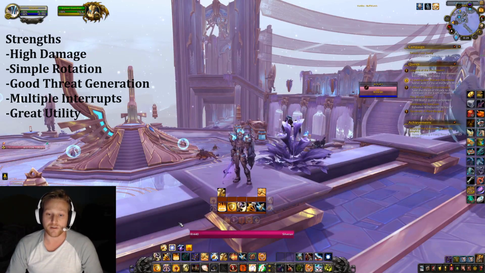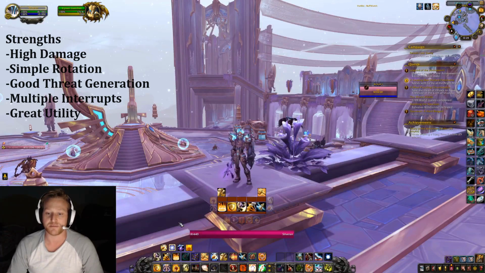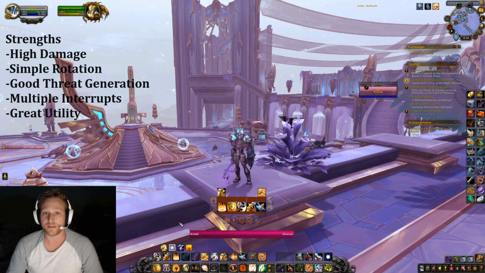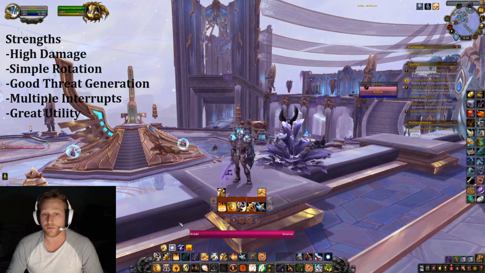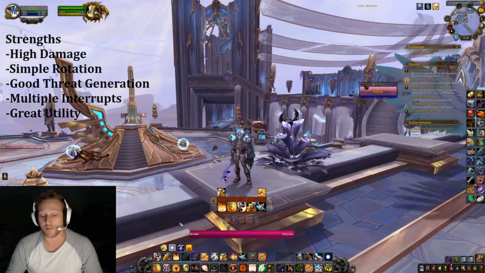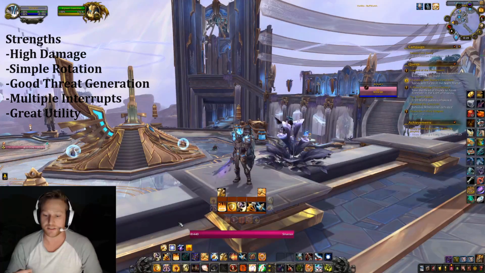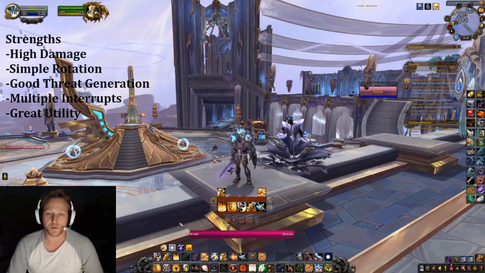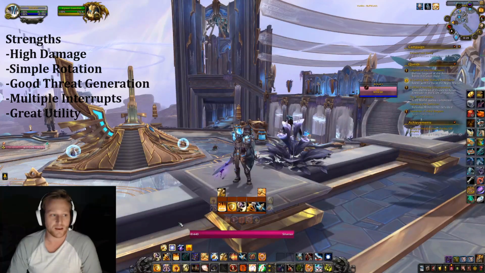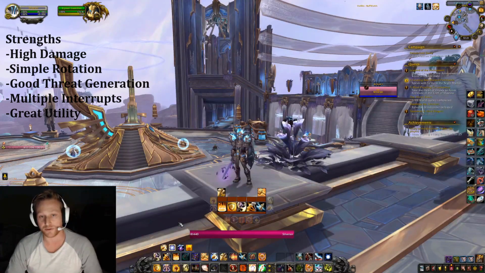So being able to interrupt them, and plus in Shadowlands in a lot of these dungeons, there's a lot of spells that don't target the tank. They target random party members, and the fact that you can interrupt them and prevent your party members from taking extra damage is just icing on the cake. It's going to help your healer, it's going to help you, and it's going to help you time the keys better. So, and then one of the last great strengths about Protection Paladin is their general utility.